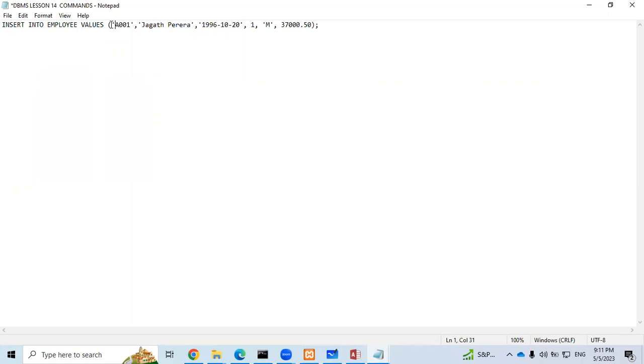When inserting an integer value into a table, there is no need to wrap it in single quotations.